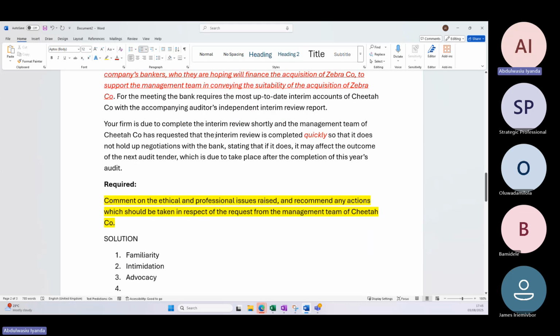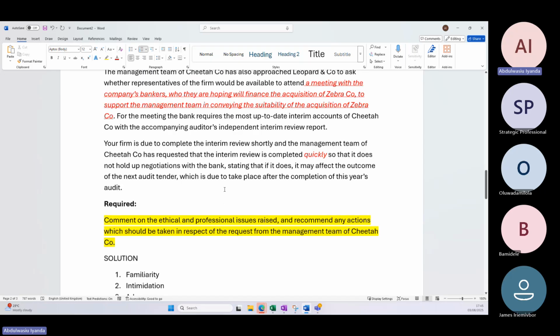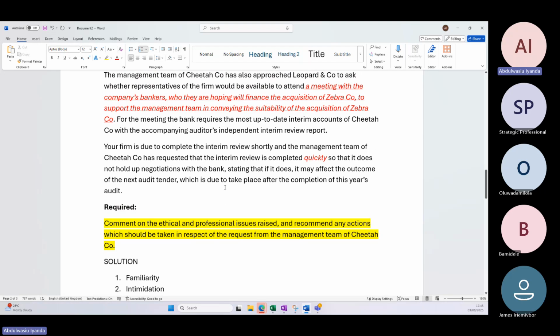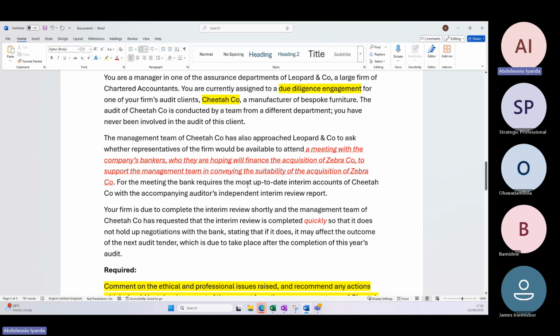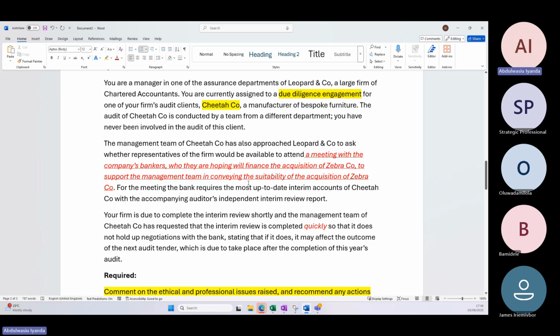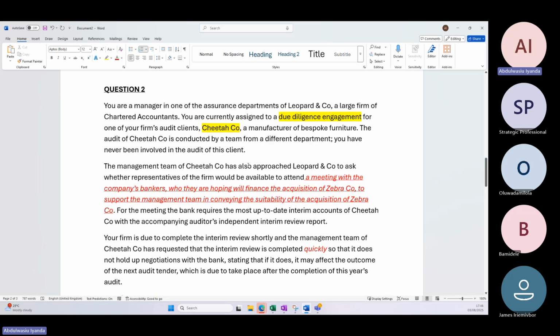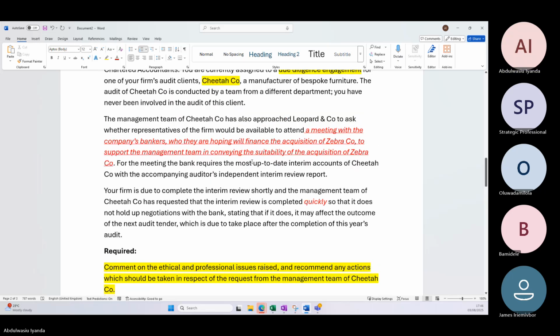We have how many now? Since they asked you to meet with their banker, I'm also helping you guys out. That's the management threat, right? It's not your responsibility to meet with their banker. I don't know if someone can back me up. You are the auditor now. They're asking you to be meeting with their banker. It's not your responsibility. Nothing concerns you. If you like, get the loan. If you like, don't get the loan. It's not our responsibility. So, is there anything else?